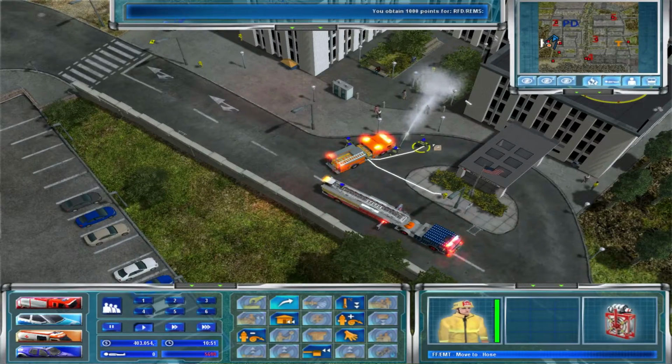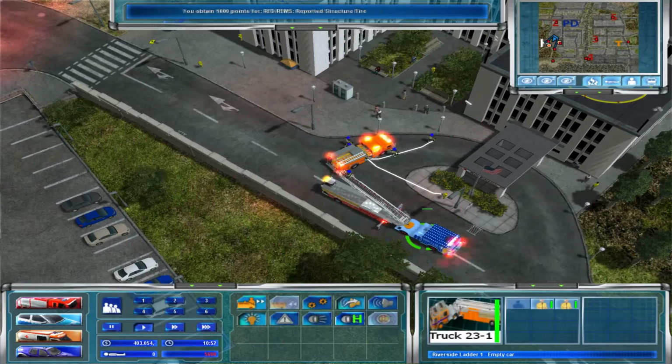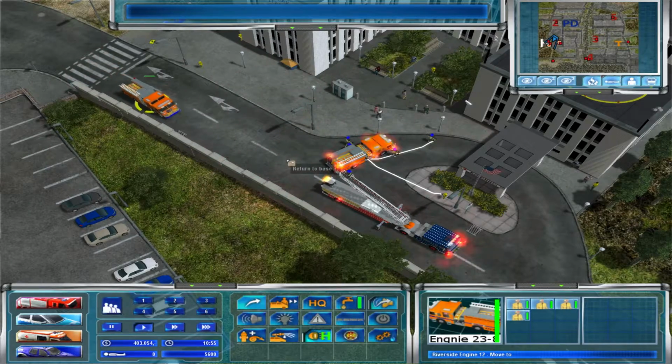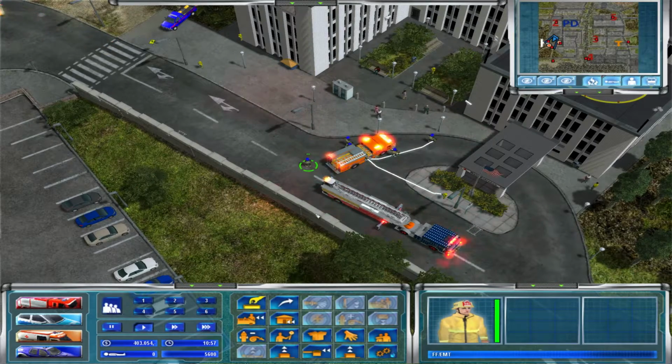Well, looks like we knocked this one down too. We're not getting much in the way of... there he is right there. I wonder why he didn't show up. At least I got him, even if I have to pay for him, at least I got him back on the map.